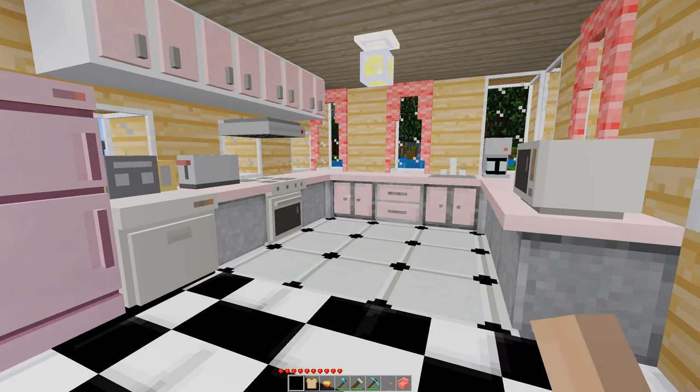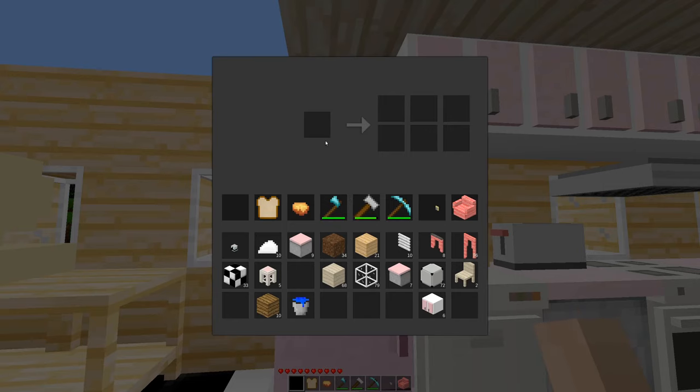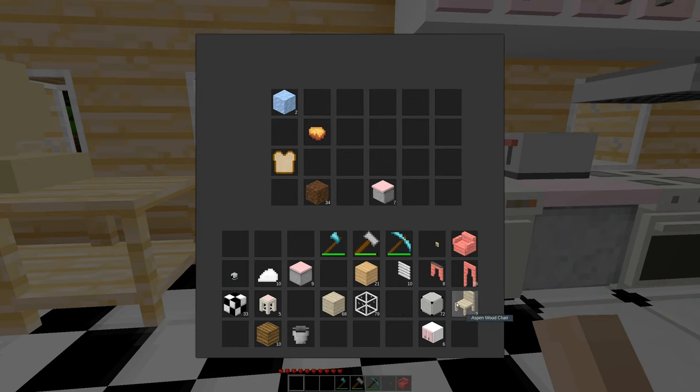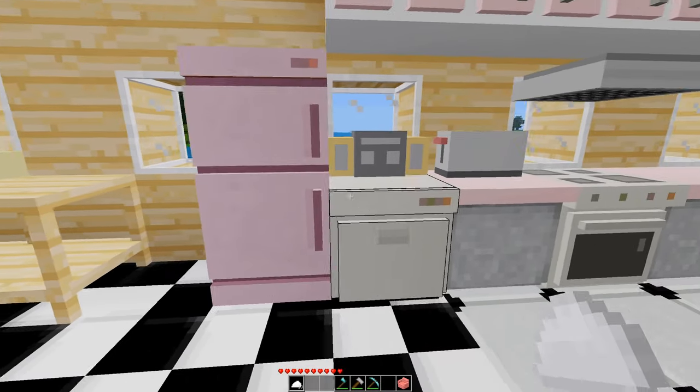So we have this beautiful kitchen here just waiting to be explored. We have a refrigerator and a freezer up top, which I thought was quite fun. You can put a bucket full of water in and get a block of ice and your bucket back. And then you have a refrigerator down below where you can store your ice. I think you can actually put anything in the refrigerator down below. You can. We'll put some chairs in our refrigerator. Sure, we'll put a doorbell in there, some plank, some flour. No, actually, we'll keep the flour out. So the refrigerator has some storage in it, so you can store things.